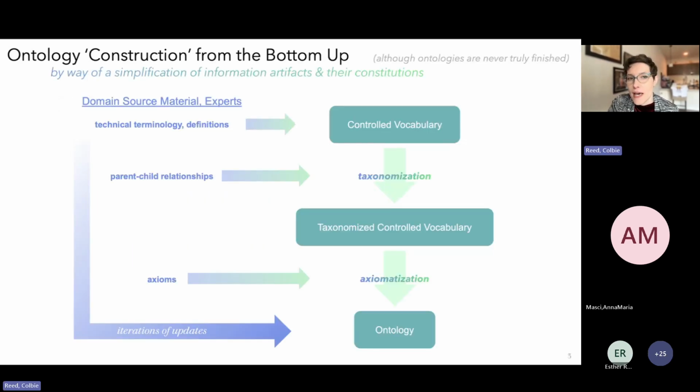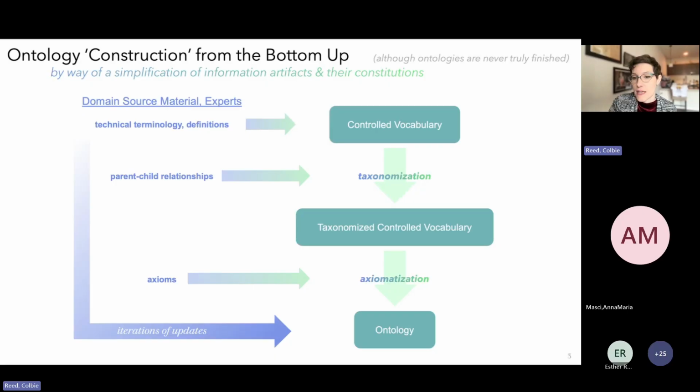So just breaking down the typical ontological analysis and construction process, using informational artifacts and their respective constitutions. We use domain source materials and expertise from those domains to build controlled vocabularies. Upon taxonomization of those parent-child relationships, we can derive a taxonomized controlled vocabulary.